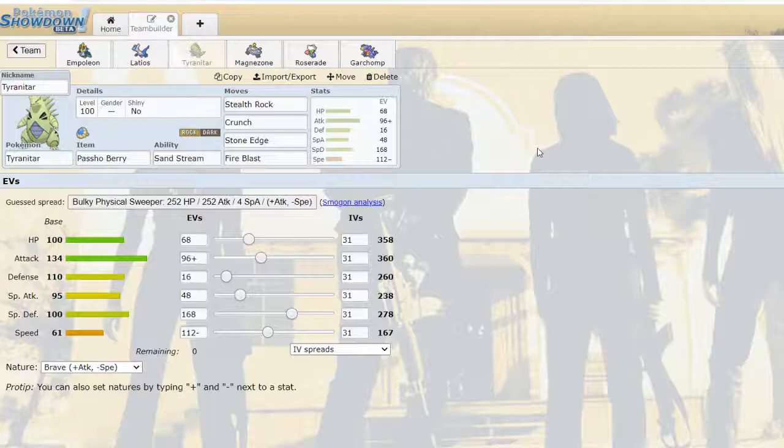Manaphy gets 2-shotted, especially because some players want to be greedy and just Tail Glow on this Tyranitar. You can just Crunch it on the first Tail Glow, and then when they Surf you, you can take the hit and just Crunch it back. Stone Edge is there for the flying types, then Fire Blast is there to cook up a Scizor. I EV'd it just enough so that we can potentially kill the defensive Scizors. It's about a roll though, but with the rocks down, it's pretty much guaranteed to die.